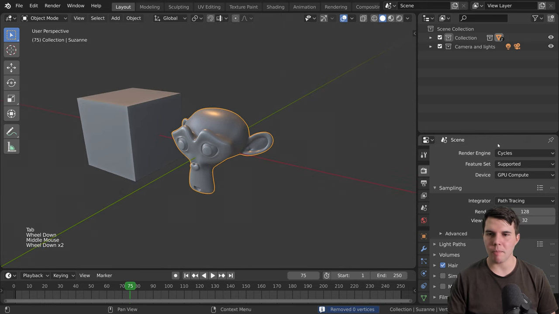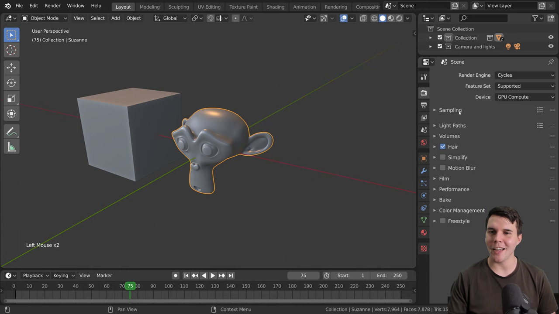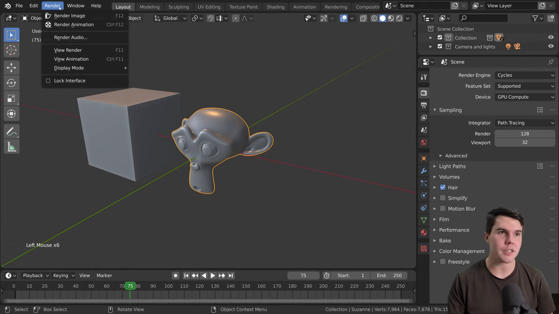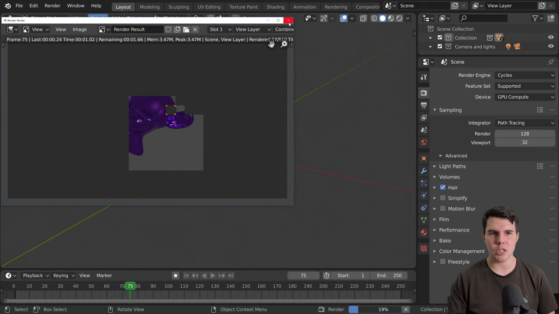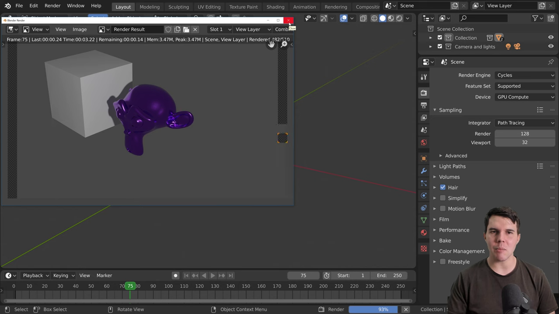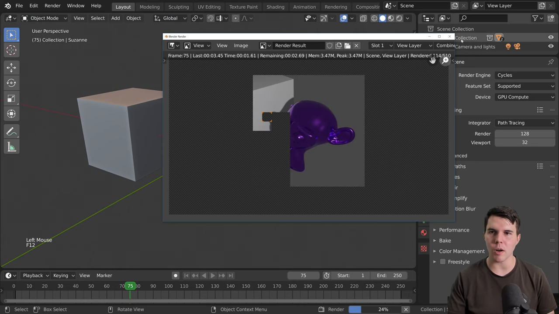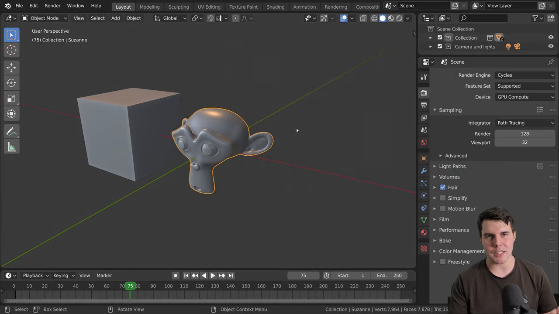And finally, just to finish up, I guess finish on a low note, there's no render button. I know you might be looking for it, but there's no render button. If you want to click on it, it's Render and then Render Image, which, yeah, I'm not honestly a big fan of that. I would prefer to have a big button right there because I'm just used to it. You've still got the shortcut F12 as well, but yeah, I kind of miss that. I wish that was still there.